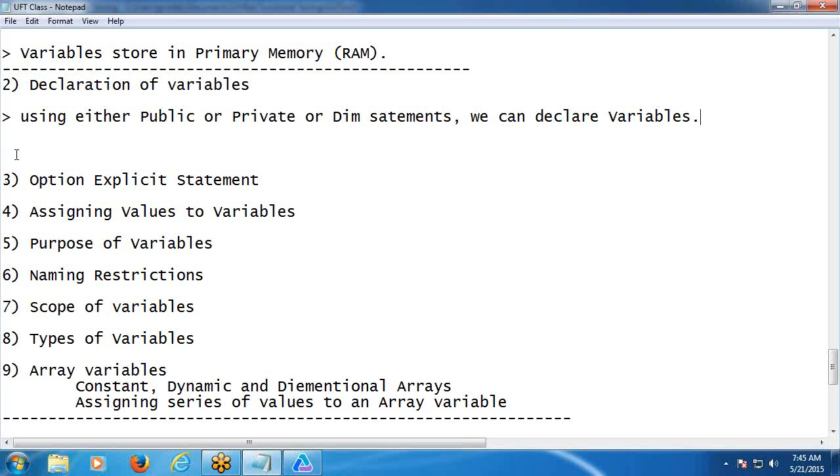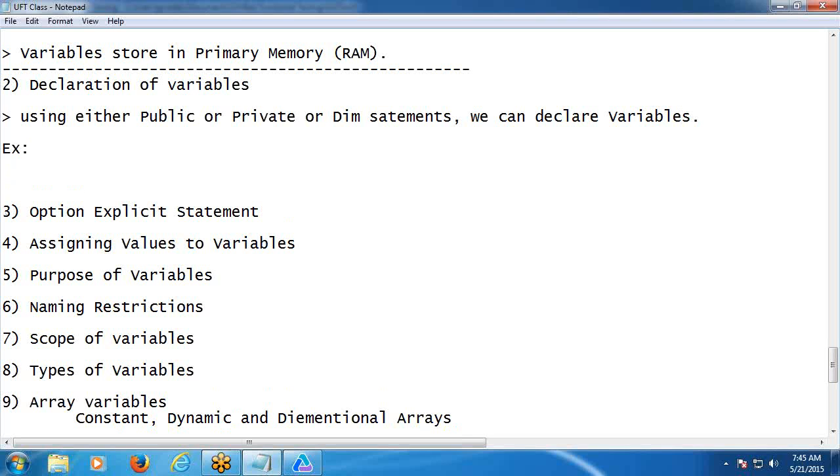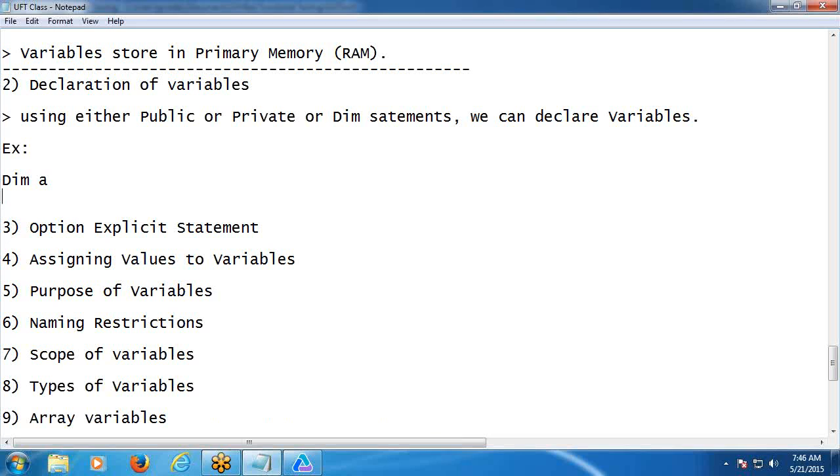Okay, how to declare? Example, dim A. Suppose I want to declare multiple variables. Say, dim X, Y, Z, like that.